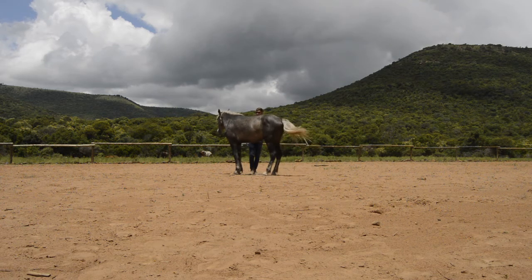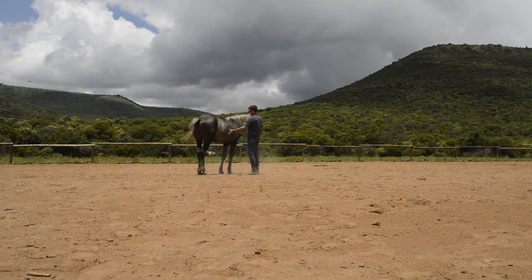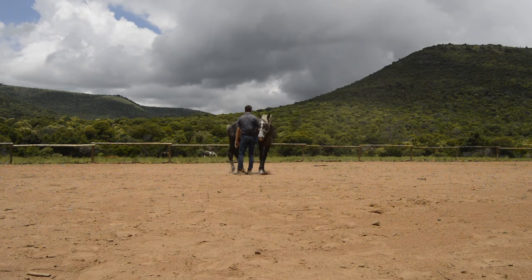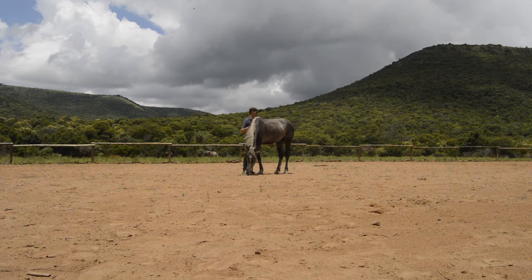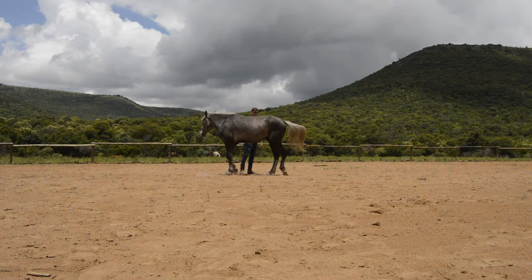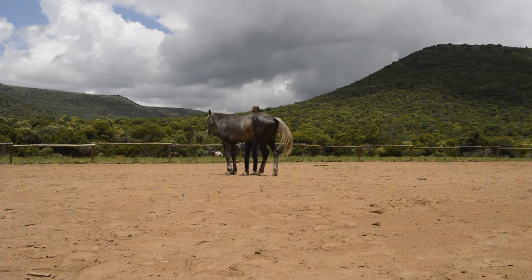I'm keeping my right hand steady so that he makes contact with the head collar if he pulls his head away. That's all right. Good boy. All right, I'm gonna give it one more time. Just want a bit more of an accurate movement. He's quite irritated by the parasites at the moment. All right, back to moving. Good boy. Okay, I'm gonna give it one more time where I get a bit more of an exclusive hindquarter movement.